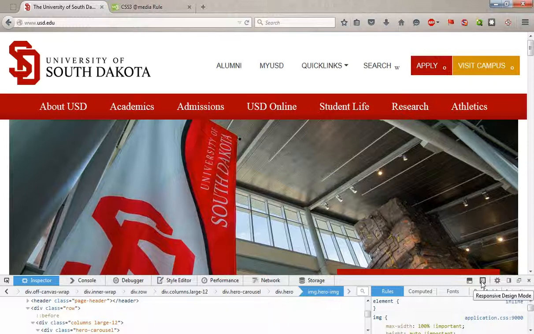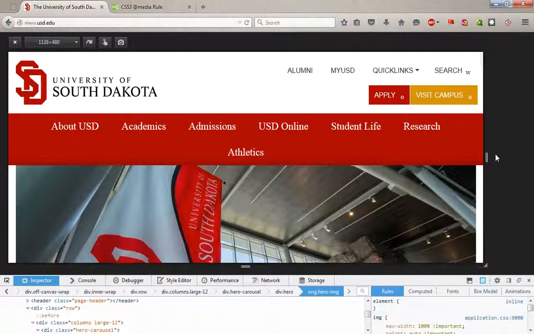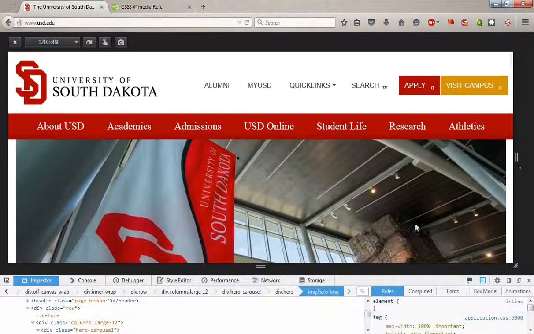Responsive design then is a single website with a single code base that adapts to the device that it's on. That is, it looks good on a smartphone, it looks good on a tablet, and it also looks good on something larger, like our desktops, our laptops, or possibly even a television. And so we have responsive mode in our developer tools. This responsive mode allows us to really test the responsiveness of our designs, of our site, just inside of the browser.